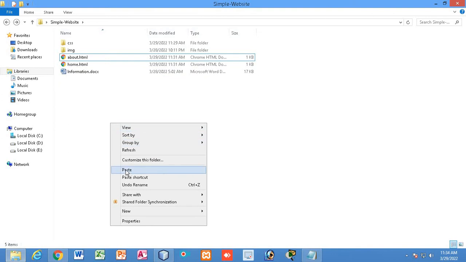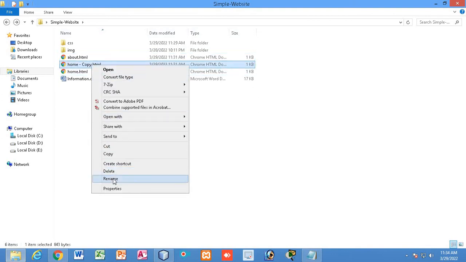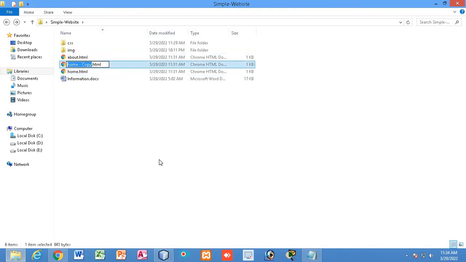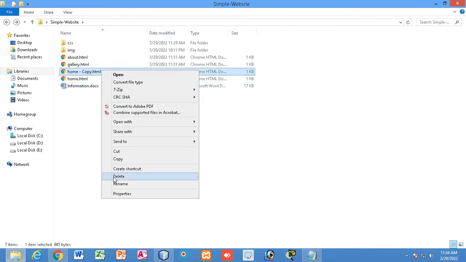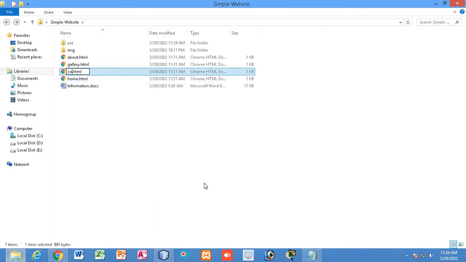I will paste once more, rename and change the name to GALLERY. I will again make a copy, rename it CONTACT, contact, right?